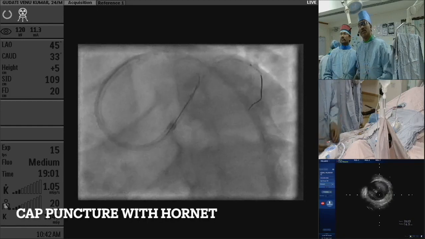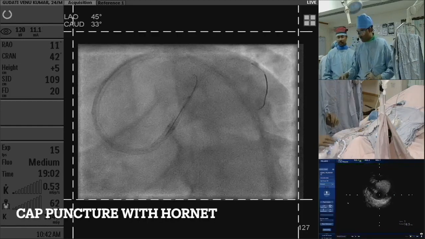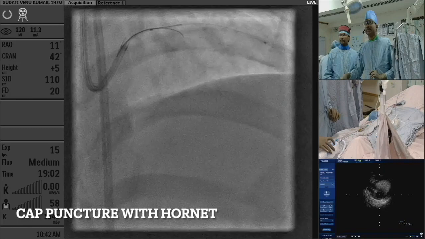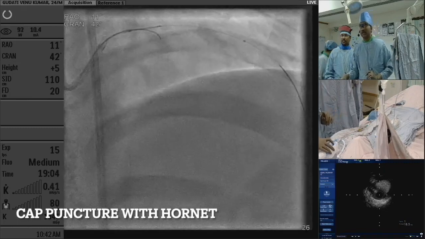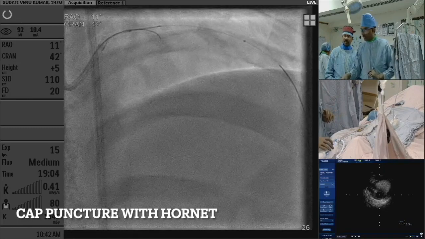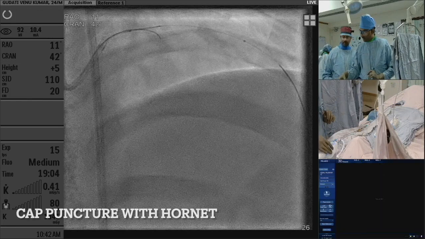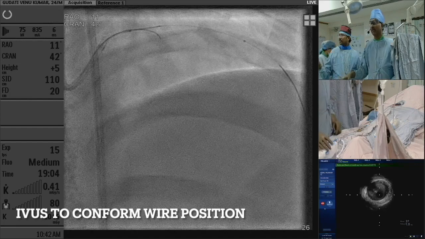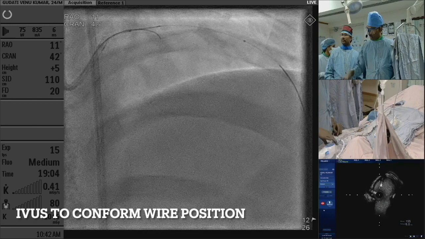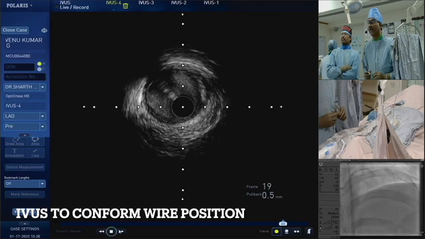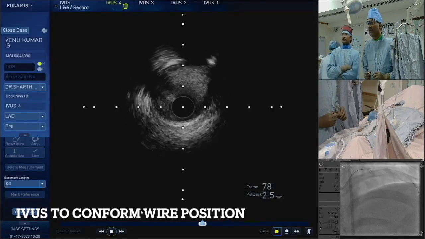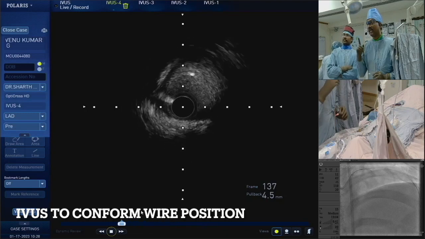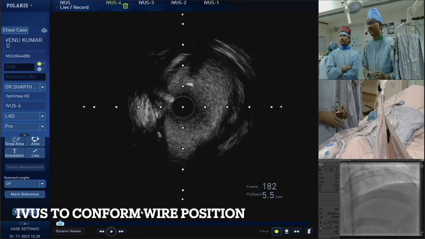Okay. Now just go to cranial. We can just do one recording here. Auto will just stop. Yeah, now you can see. Stop. So you can see that. See, that's a clear position we achieved.